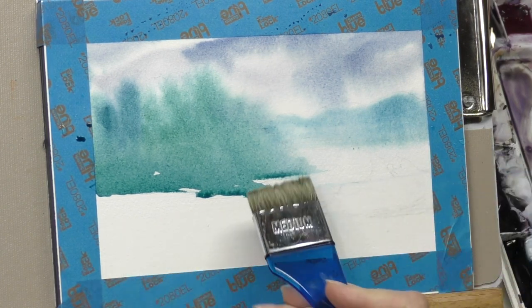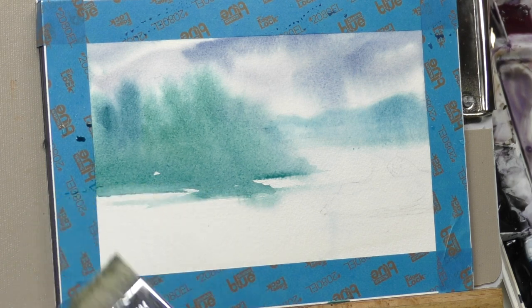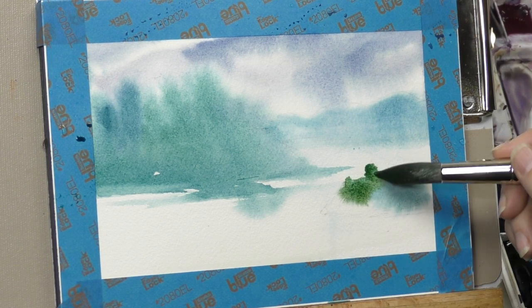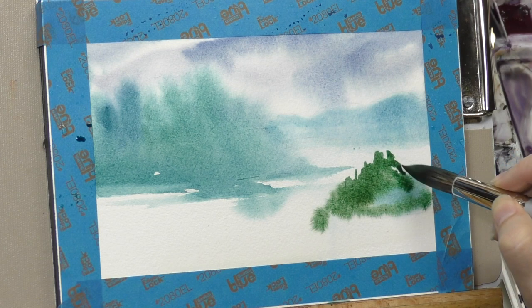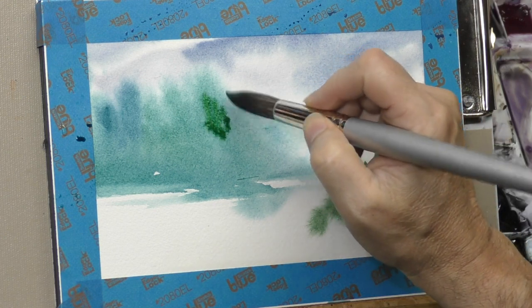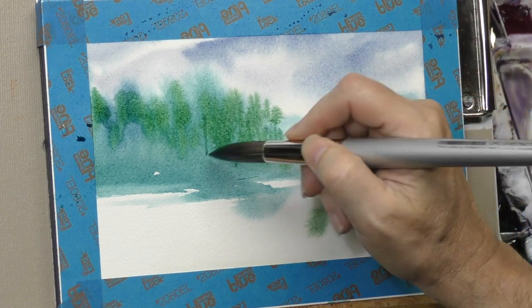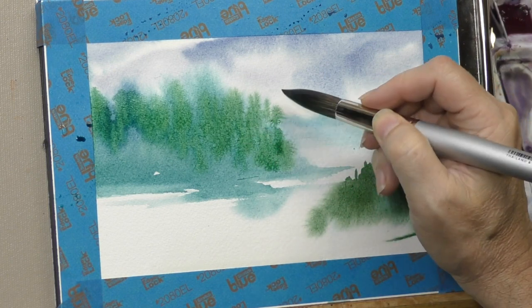And I'm just wetting the area up there in the front left corner where I'm going to have a landmass. Just kind of stroking some random strokes in here to get the water line sort of established. Being the closest landform, those colors are going to be a little deeper, a little warmer. But I don't want that to dry out that other landform to the left, so I'm stroking in some color over there too, just to keep that wet. That way I'm working everything. And you'll see one of the neat things is the bottom edge of those little strokes that I'm putting in now is sort of negative painting another tree line in front of it.